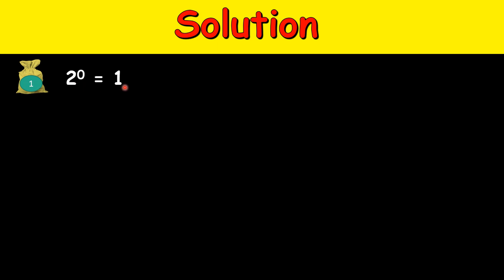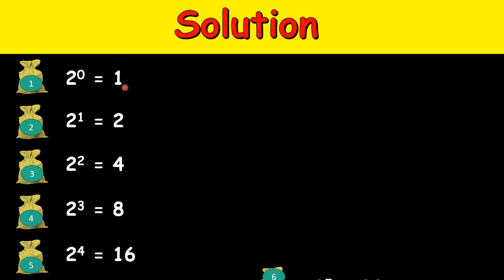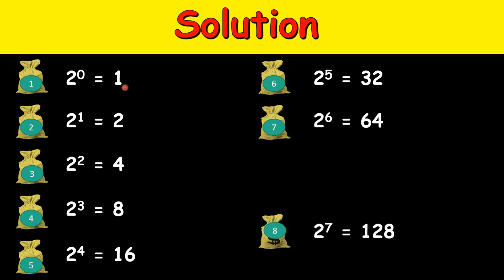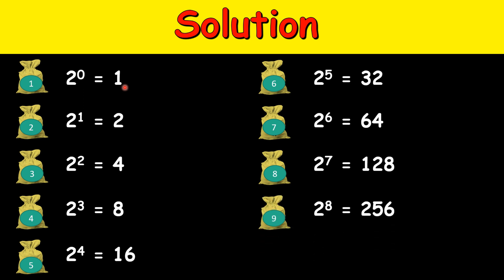In the first bag you will keep just one coin. The next bag will have two coins. Keep doubling the number: then 4 coins, the fourth bag will have 8 coins, the fifth will have 16 coins, the sixth will have 32 coins, then 64 coins, then 128 coins, 256 coins, and the last bag will have the remaining number of coins which is 489.